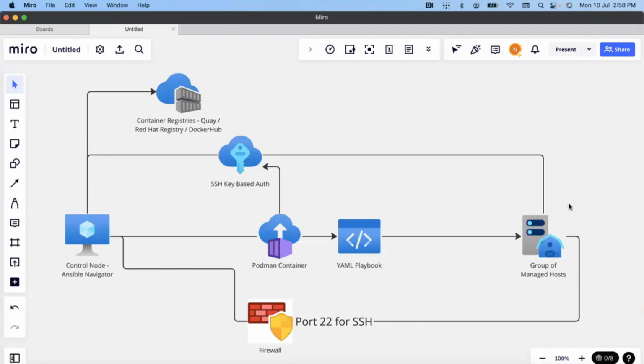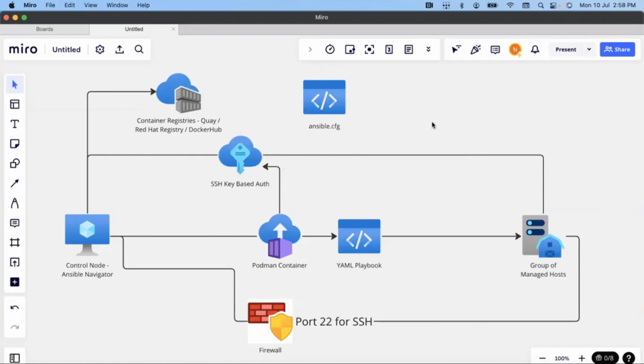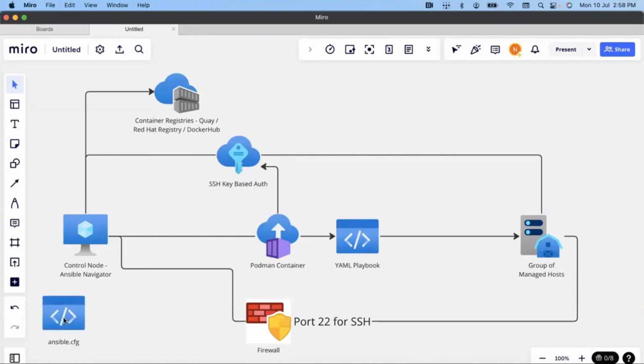Now, the next thing that we will require is the installation of all of this stuff. So we will require installing Ansible Navigator. We will require installing the respective packages that will be required. We will also have to create certain files that are not mentioned here. So I'll just mention them for you quickly. There is another file that you need, which is known as the ansible.cfg file. CFG is a common term, right? Any kind of file that decides the behavior of a service or a software is its configuration file. So how Ansible will behave is decided by its configuration file. So this file will be required. And we will be creating this file.